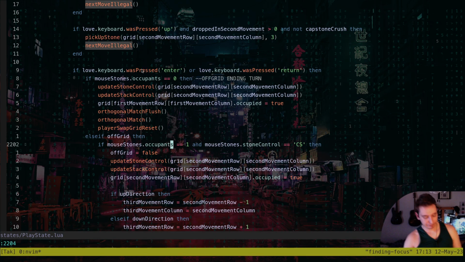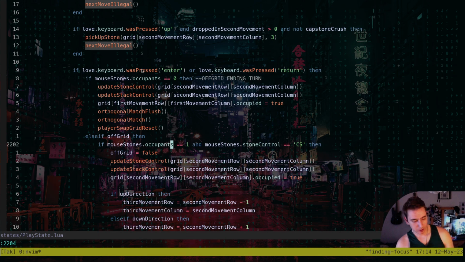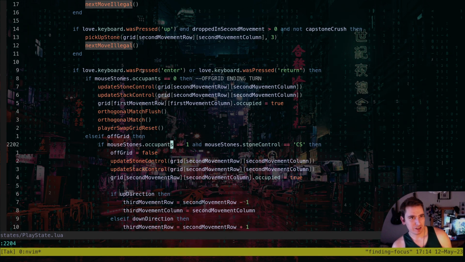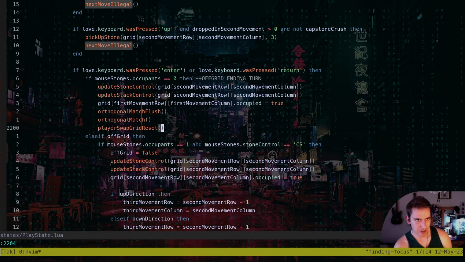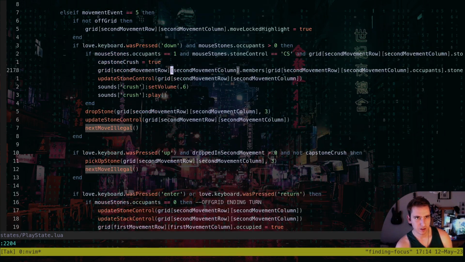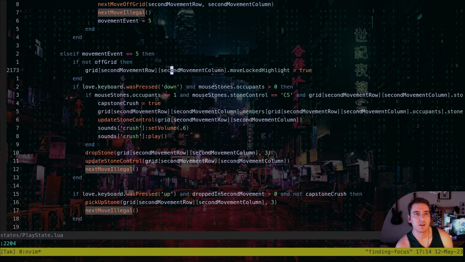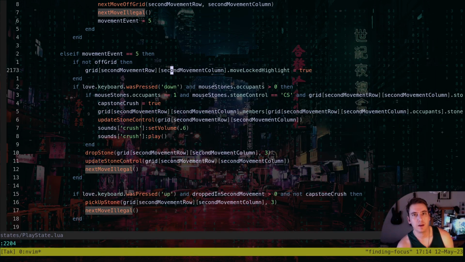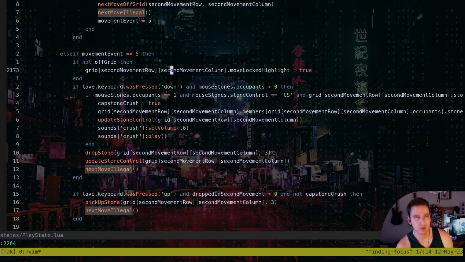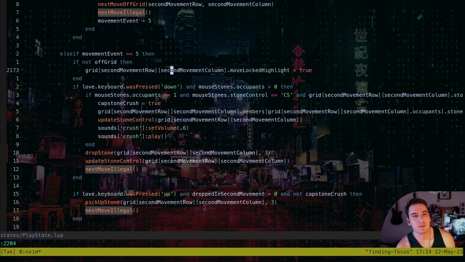Okay, well, we fixed it, it just crashed at a different line. Instead of crashing here, if we're not off grid, go ahead and highlight that next movement. That makes sense.